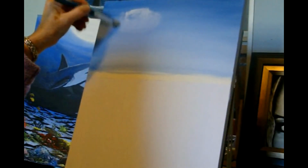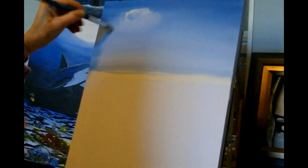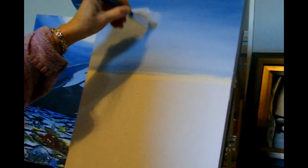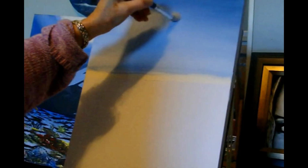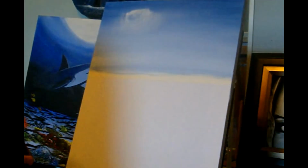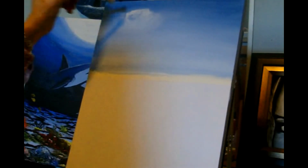And you can go up and around, and you can make some wispy clouds off to the side, and you just keep going around circles until it all blends really, really nice. Look at that. That's a pretty fluffy cloud. I'm going to add some white to the top of it, so you can always go back over it again just to keep making it fluffier and fluffier.